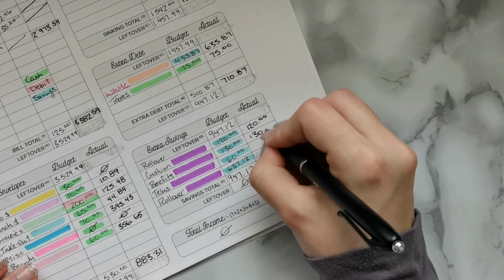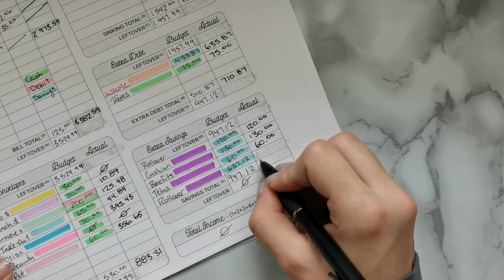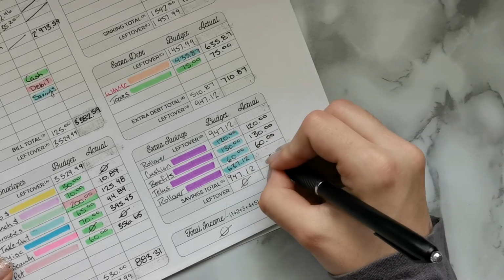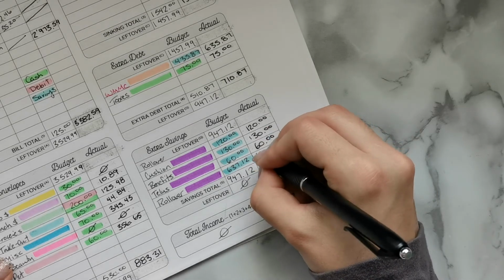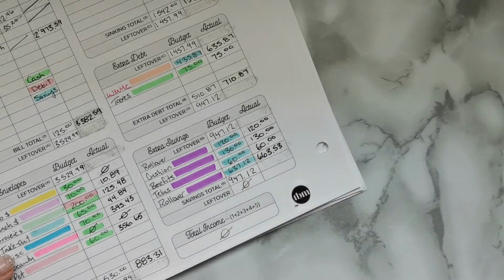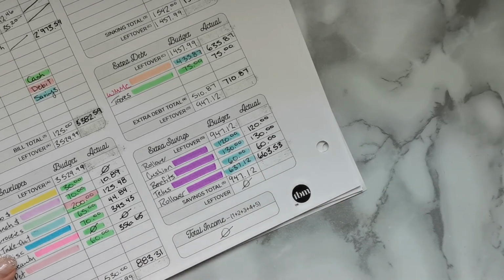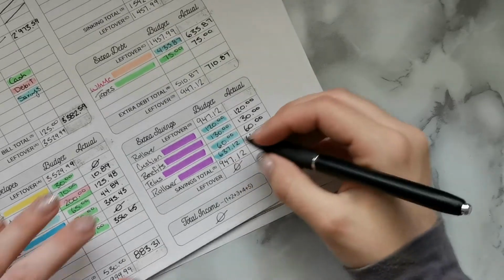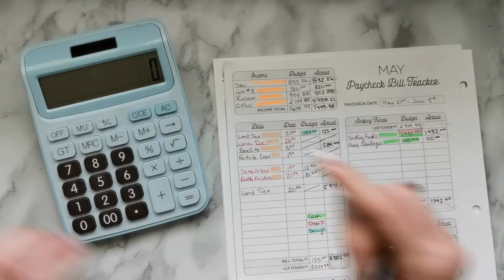Okay, so coming down to the extra savings, we're going to keep these three the same. So cushion, benefits, and TELUS are going to stay the same because that's how much we were saving for those. And then here is where the actual rollover is going to go. So in the budget, I was estimating to have $637.12 as a rollover. We have, after subtracting those, $663.53. So we still have a little bit more than I was planning. Not by a whole lot, but at least it's not less. So all of this added up should equal what our actual rollover is, which is $973.53.